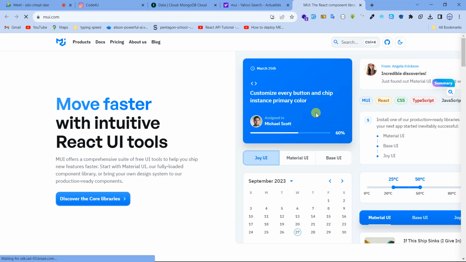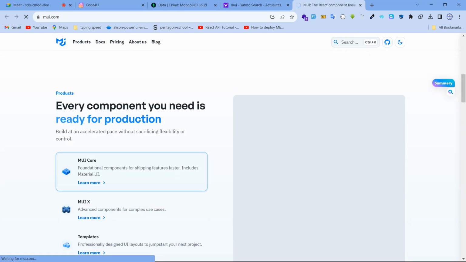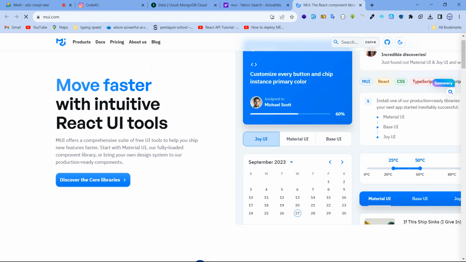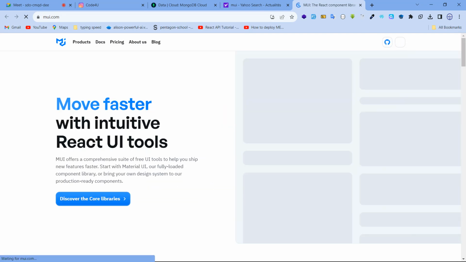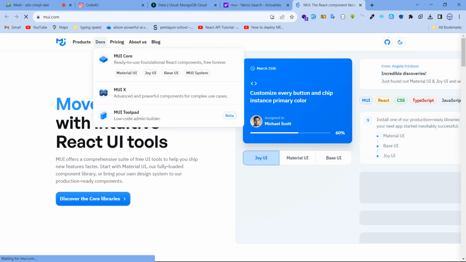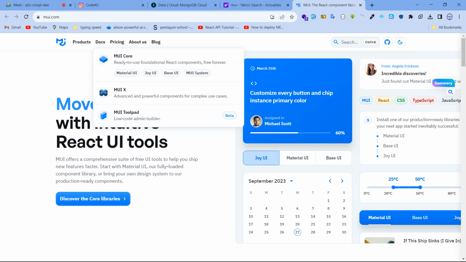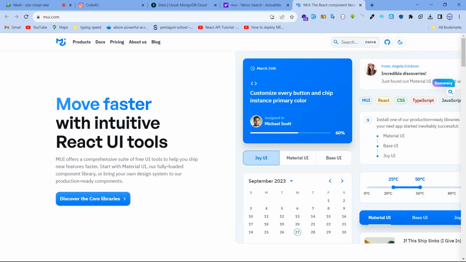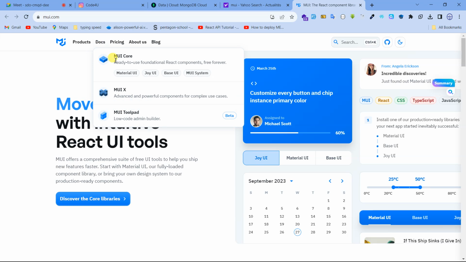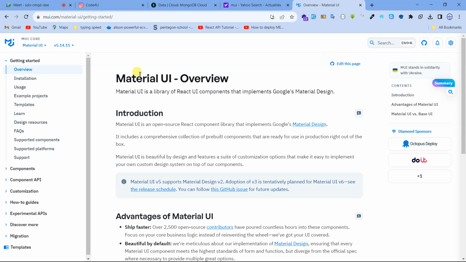So here we go. Go to product documentation. Anything you want to learn and be good at, make sure you read the documentation at your free time. We have read them already. So if you click here on docs, it will ask you Material UI, Material. They have even added a lot of things, core and so on. Click on that one. Like this, Material UI. Click on that one to load for you.